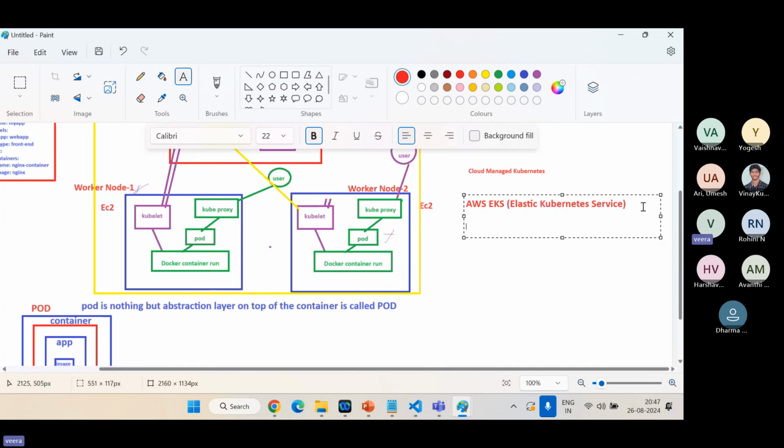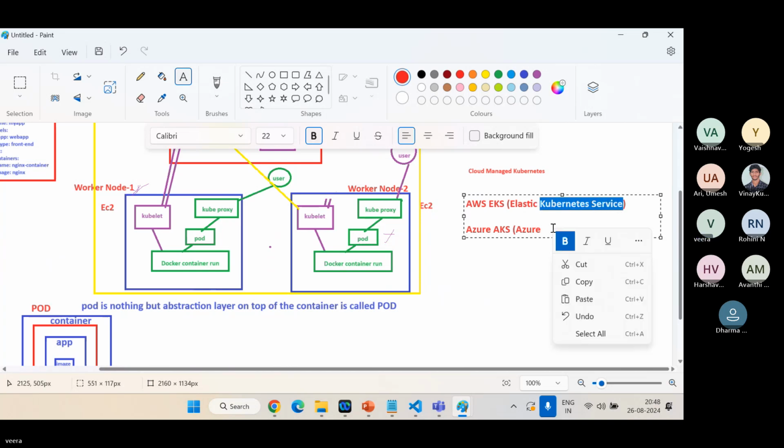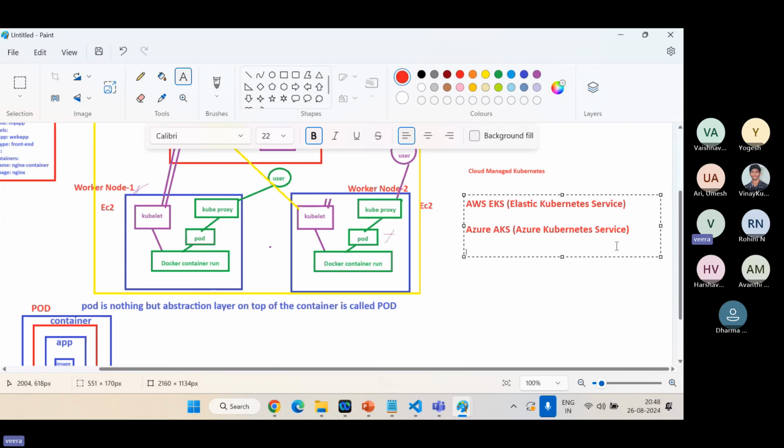And next is Azure AKS, Azure Kubernetes Service. And next is GKE.